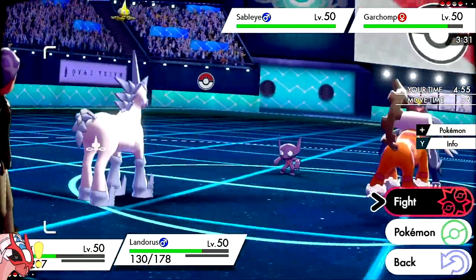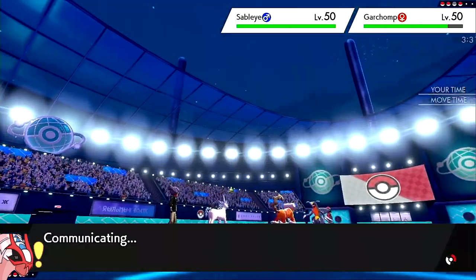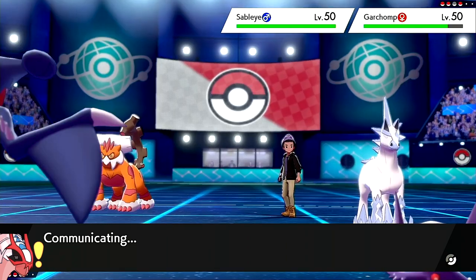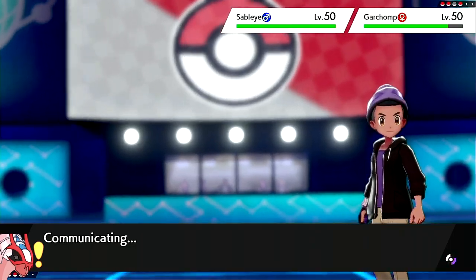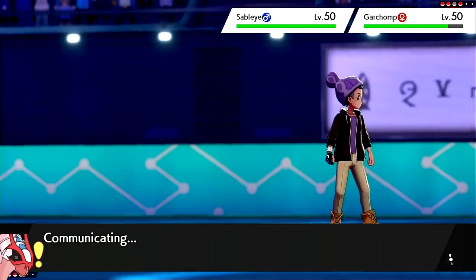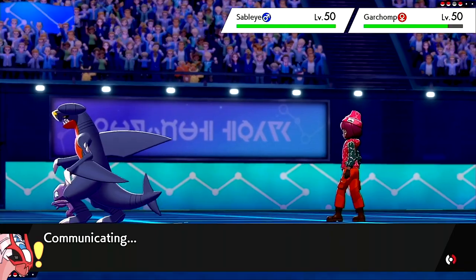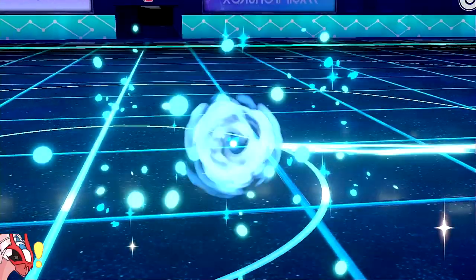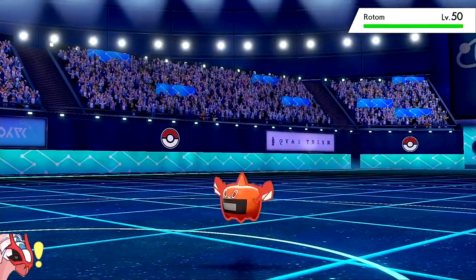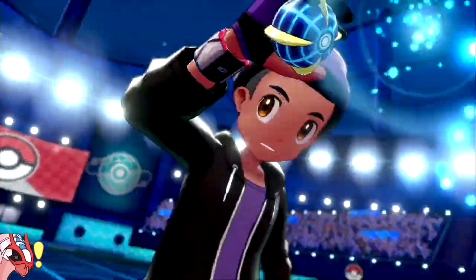I will Icicle Crash into Sableye and go ahead and Max Airstream into it as well, because I'm not concerned about Garchomp anymore. I'm mostly concerned about Sableye just ruining my endgame. Assault Vest Lando is 100% how I win this. They withdraw, that's fine. I wanted that. It makes it a lot easier to remove this Rotom when I can spam Max Rockfall on it. And granted, they will reset their Intimidate, but it's all good.